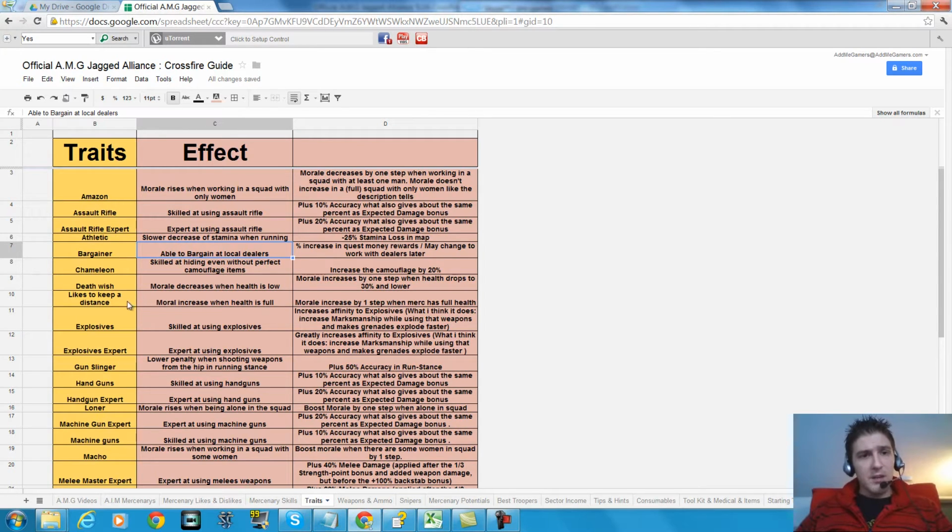And here it is, likes to keep a distance. This is pretty nice. When the health is full, your morale increases by 1. So there are of course various traits that do increase your actual morale as well. So you don't always need a pair of mercenaries to increase that morale. Some mercs alone can increase their morale depending on their trait as well. So it's pretty good to know that.